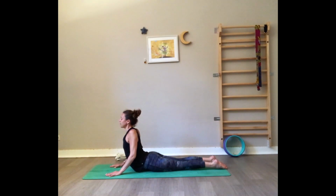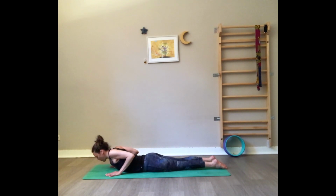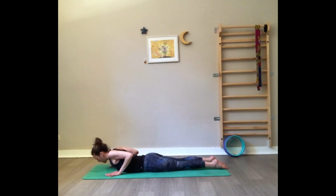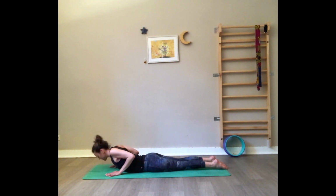Inhale here and exhale. Come back on the forehead and on the chest. Two more times. Inhale, rolling cobra. Open, shoulders down, chest forwards, and exhale down. And one more time. Press on the hands. Peel the chest away from the floor, shoulders down. Inhale and exhale, lower down.